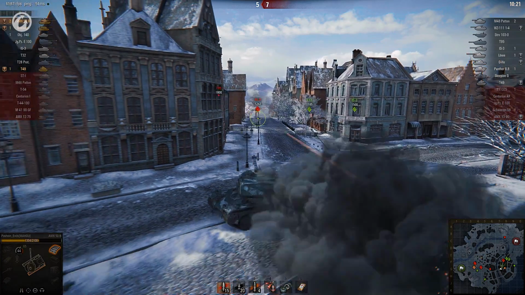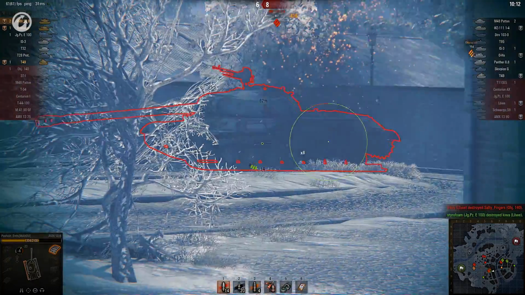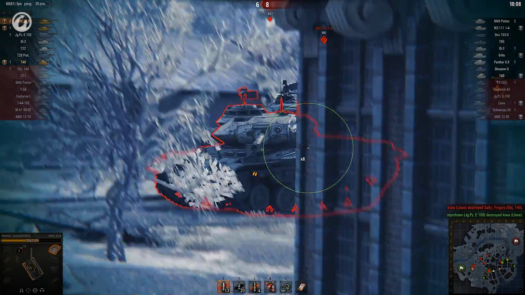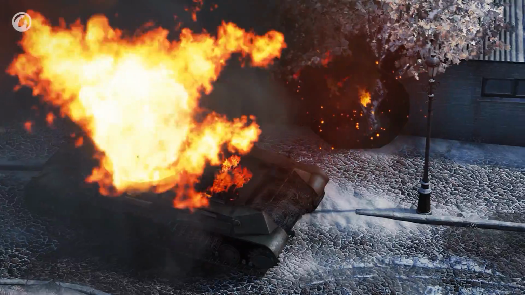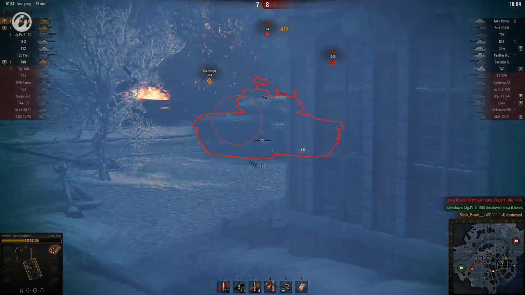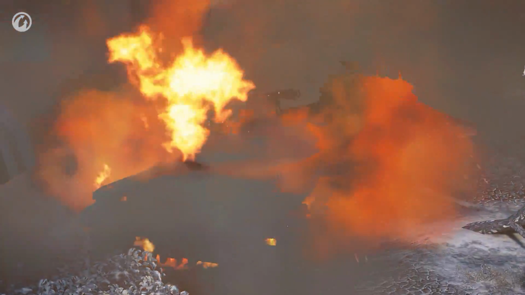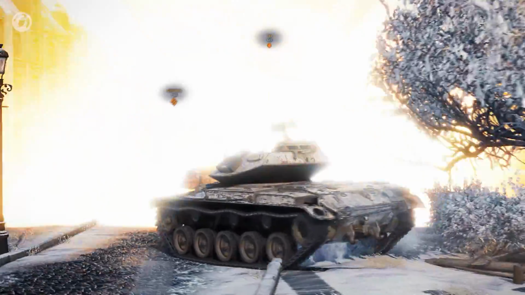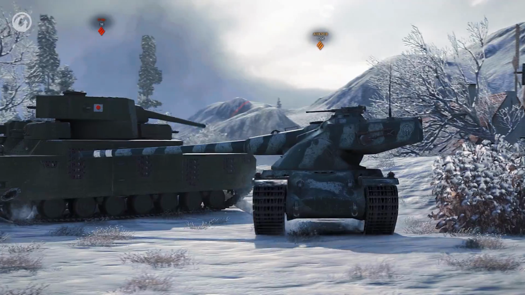An IS-3 offers a challenge, but our hero is looking for bigger prey. This Tier 9 heavy will do nicely. A couple of hits to the ammo rack take care of it, leaving a spare shell for the T-49. Thanks, buddy. The wedge-shaped 103 bounces a shell, but that just buys it a few extra seconds. The sluggish Oh-Ho isn't as much of a challenge.